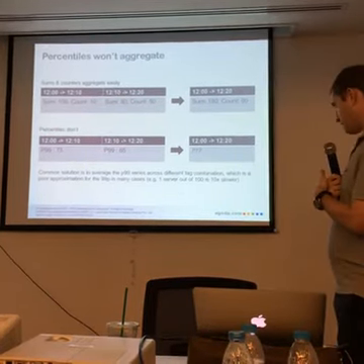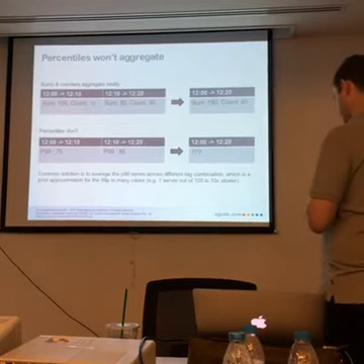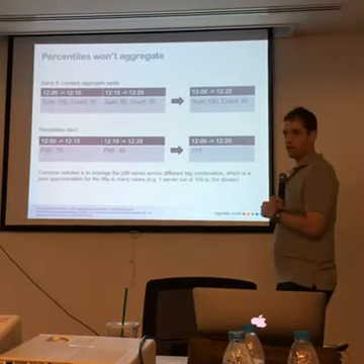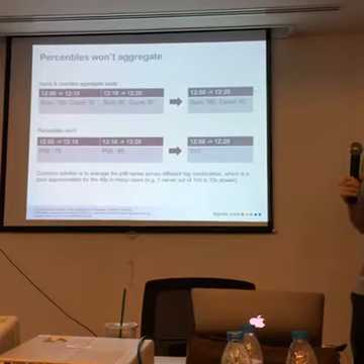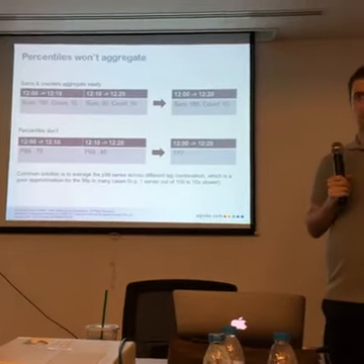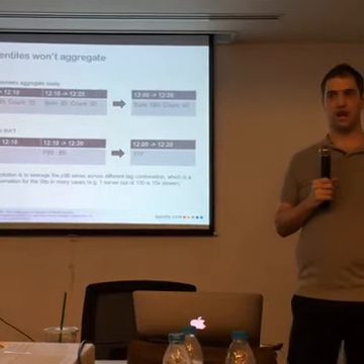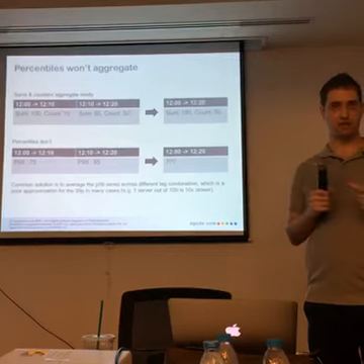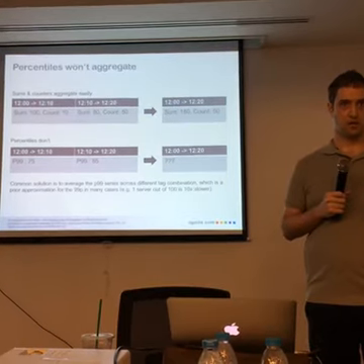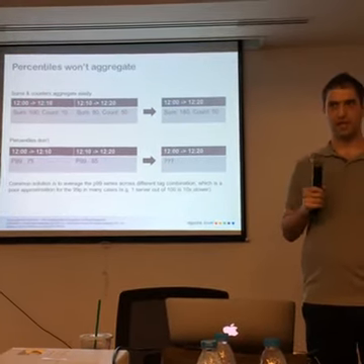Now, some other solutions like Graphite tell you that you can look at the 99th percentile and then you can zoom out. But what they do is kind of lying to you. Okay? What they do is the average. They take the 99th percentile at the resolution they have, and then they average those values. Okay? But that could be really, really wrong.